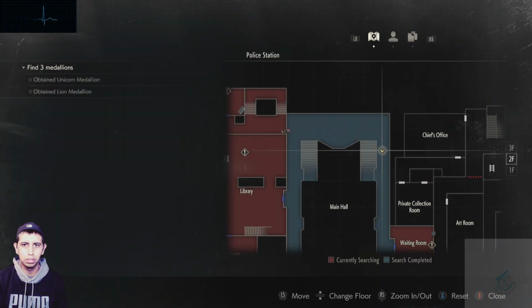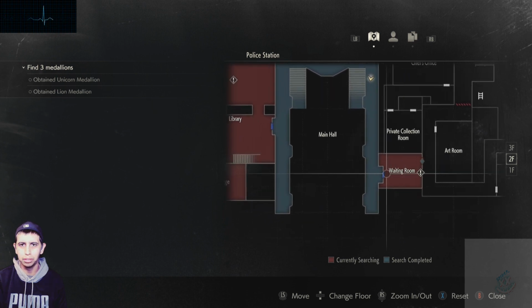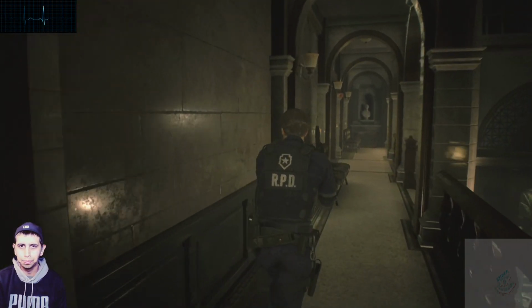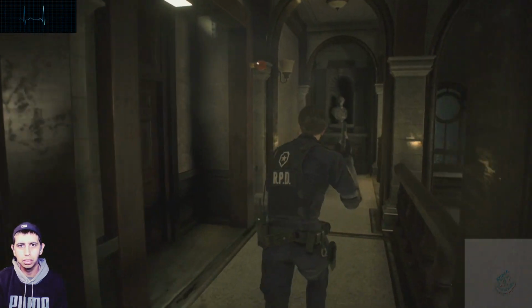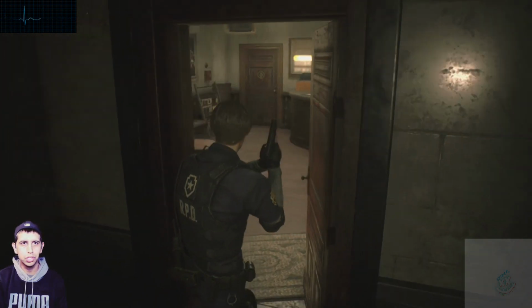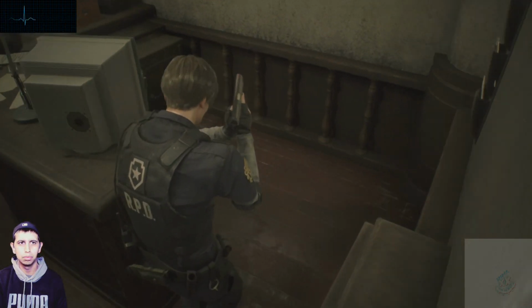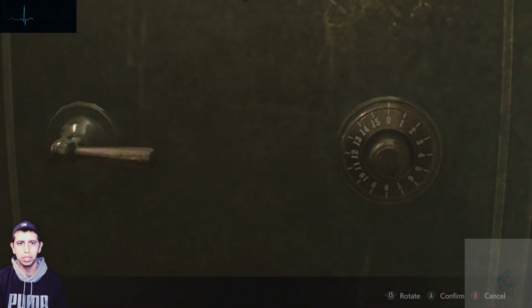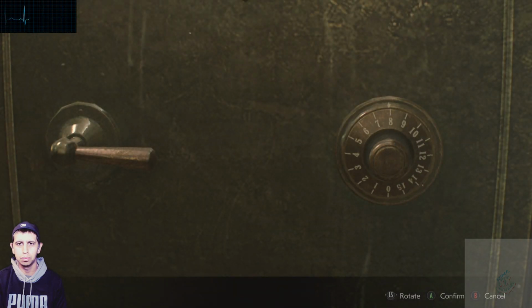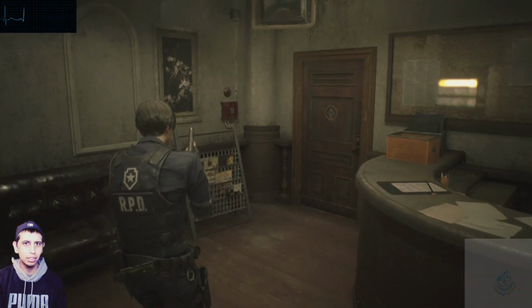Okay, so waiting room is a safe spade door. So cool, gotta go somewhere around here. Let's see. Show yourself. Alright, so it's a safe here. Guessing. I don't know. Okay.